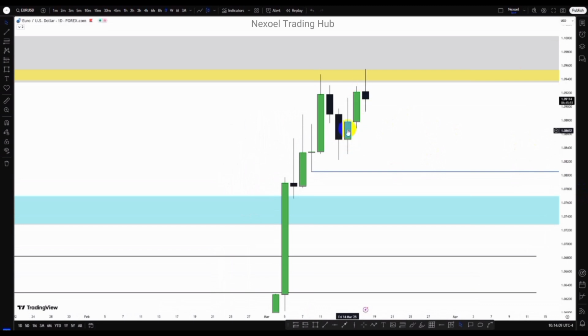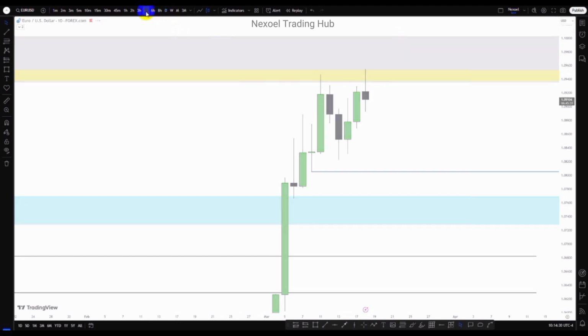This was the candle price printed last week, Friday. Monday, we had bullishness. Now we can see Tuesday bullishness taking out this high, and we can see price reacting into the monthly bearish fair value gap zone within the weekly bearish fair value gap, that is within the monthly bearish fair value gap.